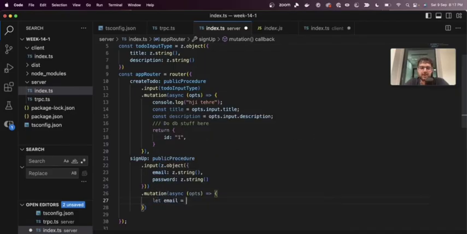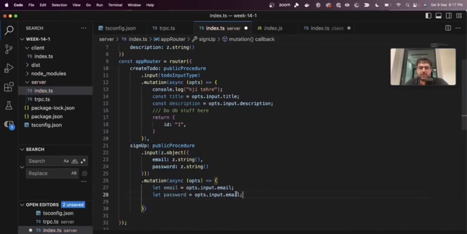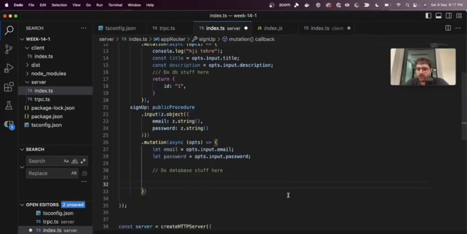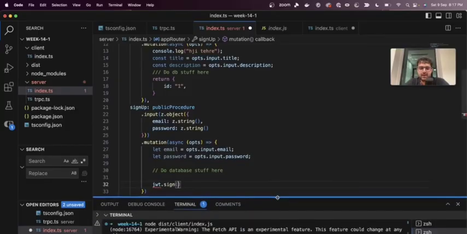Opts, which stands for options. Let email equal to opts.input.email. Password equal to opts.input.password. Do the database stuff here. What will you do next? You will create the token for the end user. So jwt.sign.